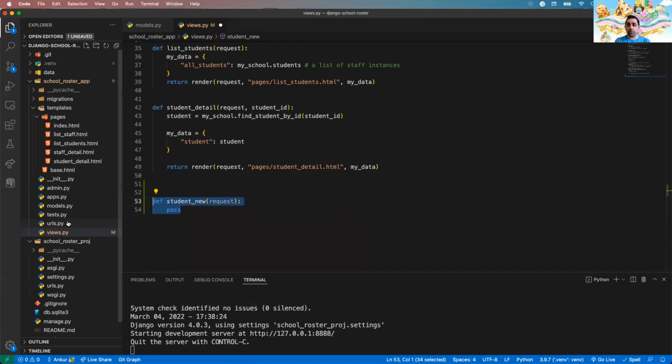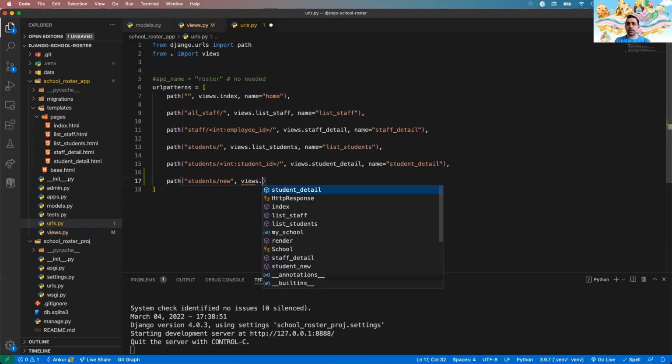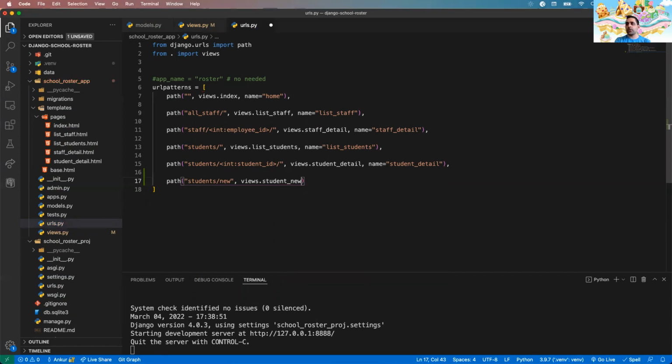Let's create a route for it. So I'm going to go to my URLs in my app. Let's create a new route. So I'm going to call this path, still maintain my same naming, so student/new. I'm going to hook it up to the views.student new view handler I created. Let's give it a name. Let's call this student new. Keep with our naming here. All right. So I temporarily created my view handler. I created my routing, and then I need to create a template eventually.